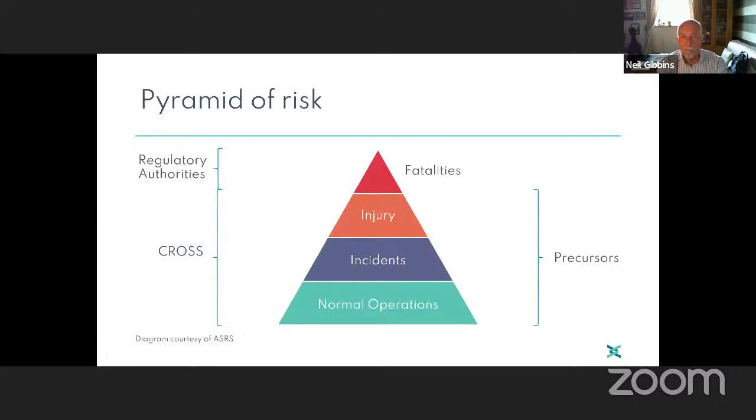Moving on, what does CROSS receive reports about and what are we interested in? If we look at the pyramid of risk, then at the very top end, fatalities and major incidents, we expect to be investigated by the regulatory authorities. Obviously, the Grenfell Tower inquiry is turning over every step, every issue relating to that awful tragedy. And across in the US, our colleagues over there are deeply involved in the Surfside collapse in Miami. The CROSS piece is from normal operations through to incidents, through to minor injuries. We're looking for information that might be precursors to other problems, or certainly opportunities to identify lessons learned that we can share through our interested community.